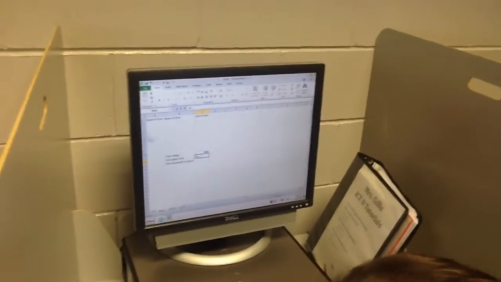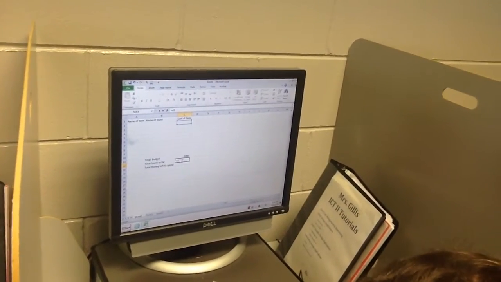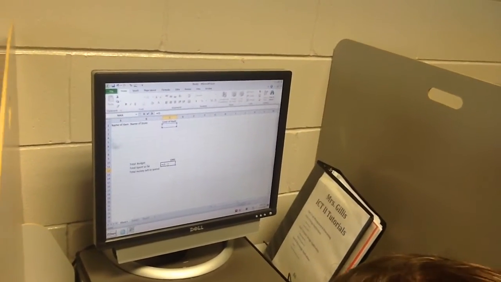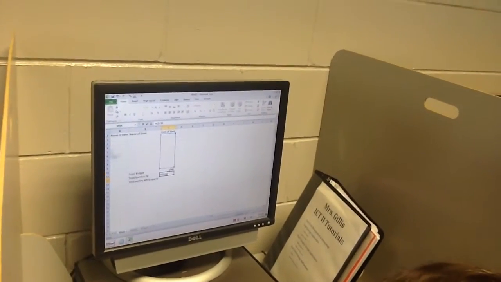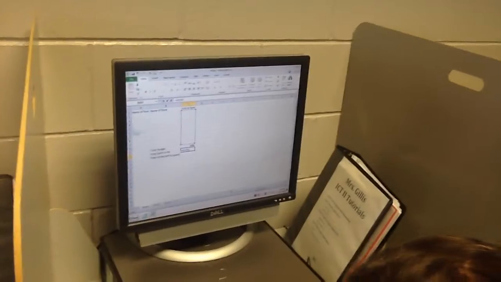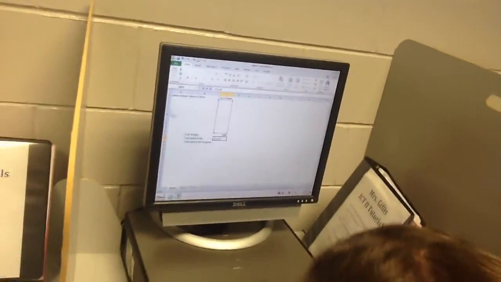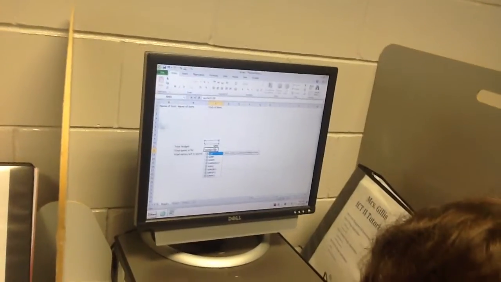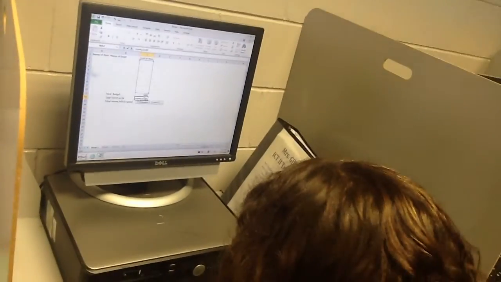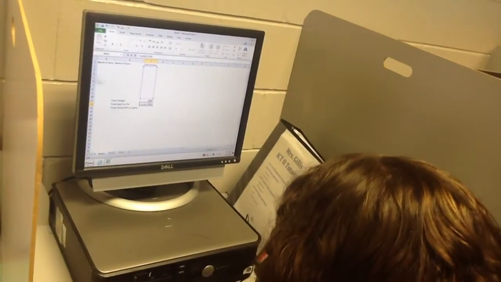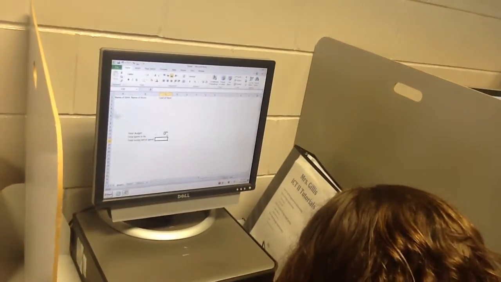Remember on the formula, I'm going to review that with you one more time. It was equals C2 colon C10. Oh, equals sum. I'm sorry. Equals sum. I thought you'd already typed that in. I wasn't watching your screen. Equals sum. And then you put that in parentheses. Open parenthesis. And then you close the parenthesis. Very good. Good job. And just press enter. You just had that one number off was all.